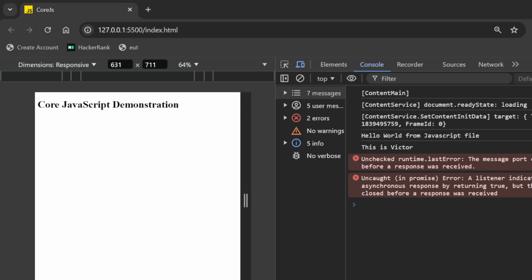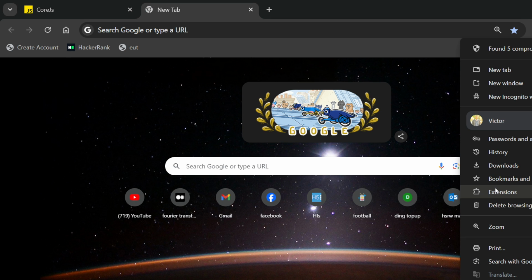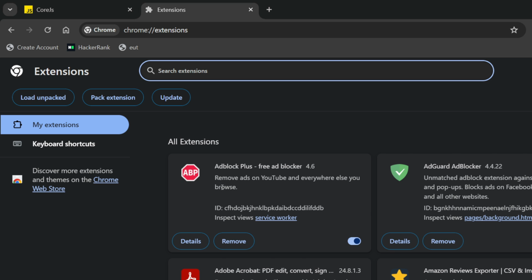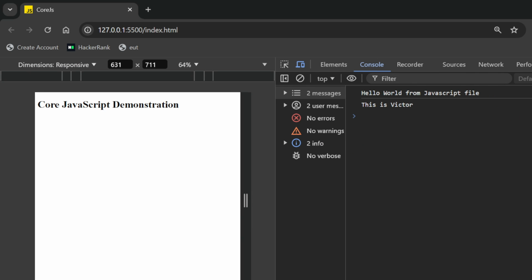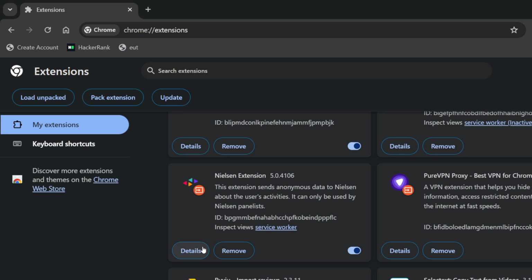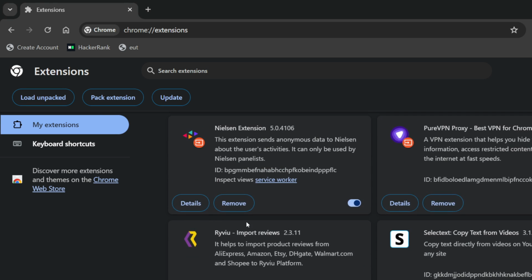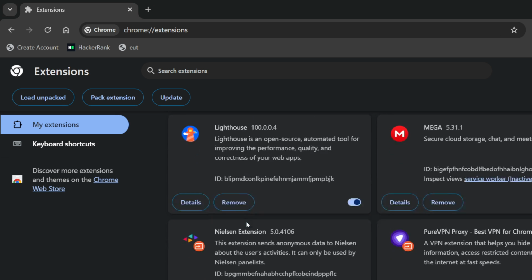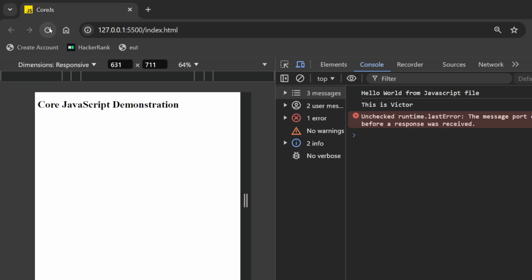So let's go to chrome://extensions. Let's see which one is causing the trouble. So extensions, manage extensions. I will take this over to the other side so that while I toggle, I could see what is happening. Let's toggle it back on. Okay, good. So this is what happened. This extension, Nelson Panelist, and my UiPath extension were giving that error. So I had to toggle each of the extensions off. When I toggle this, and I refresh, so now we have it.